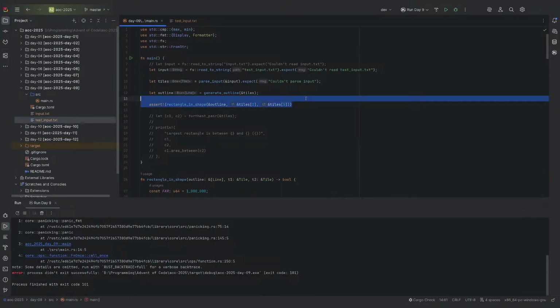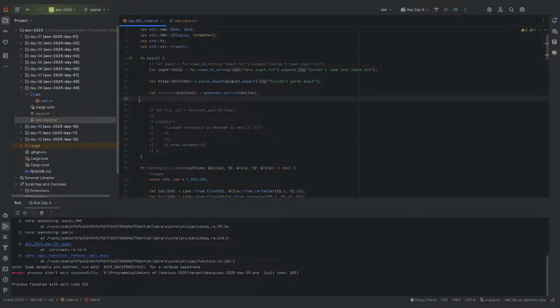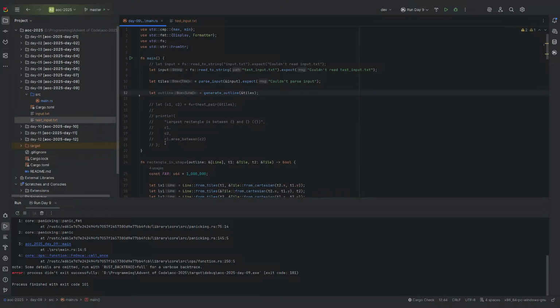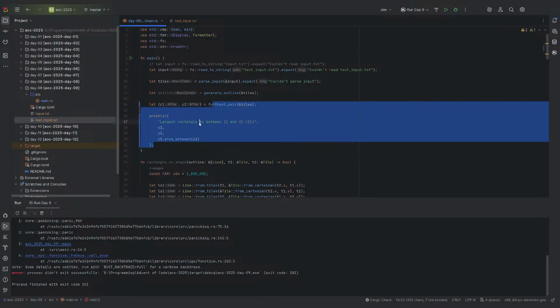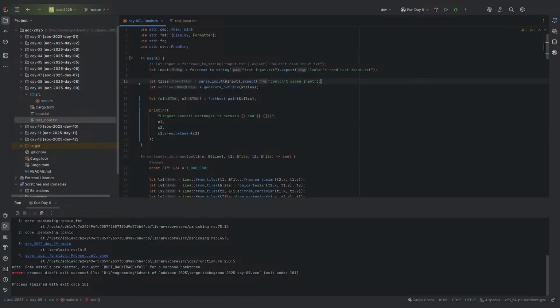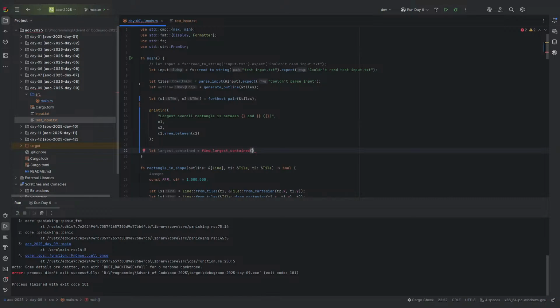Okay, now for the annoying part. I want to test each possible pair of rectangles to make sure I just get the largest area. Then I can do... from tiles and outline.